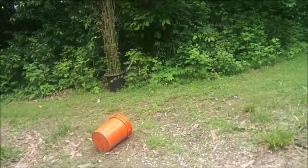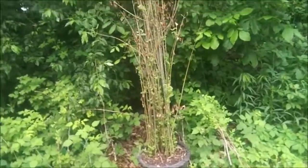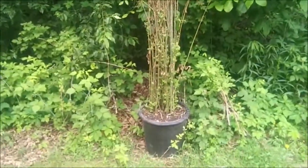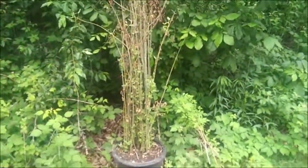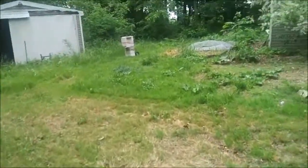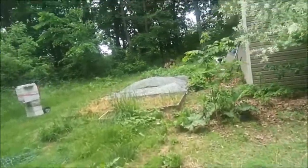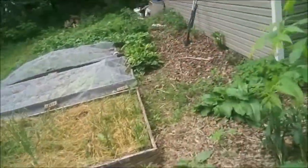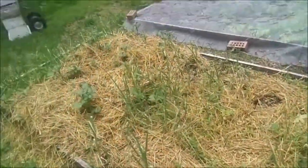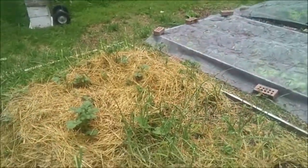This is those willows that were real tall that were over in the corner. I just got them all into one pot, and I let them root for a year, and then next year I'll try to sell them. But over here, weeds are trying to take over like they do every year. But I got the old weed eater this year, so we'll get after them. Potatoes are all popping through. I'm gonna put more straw on them today.